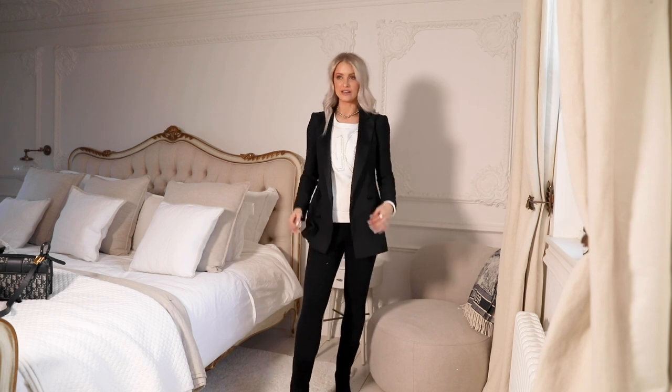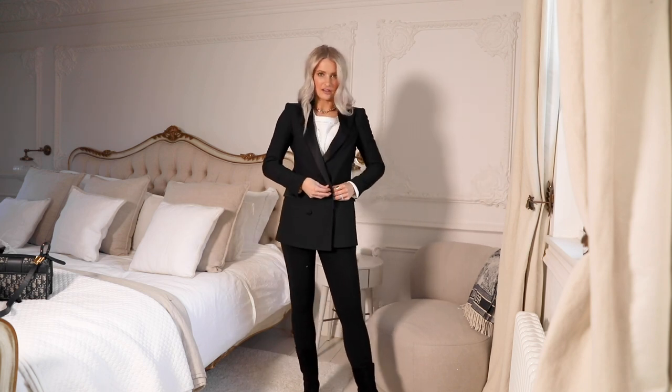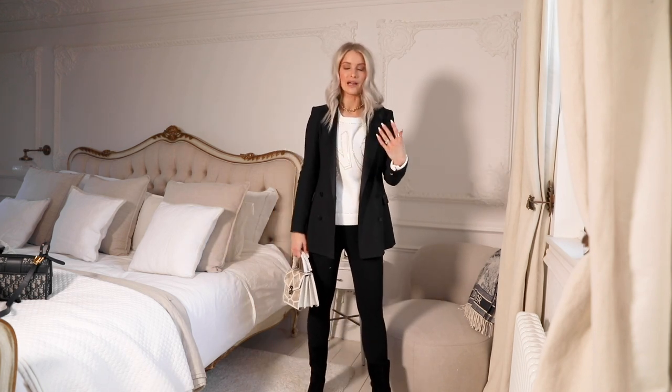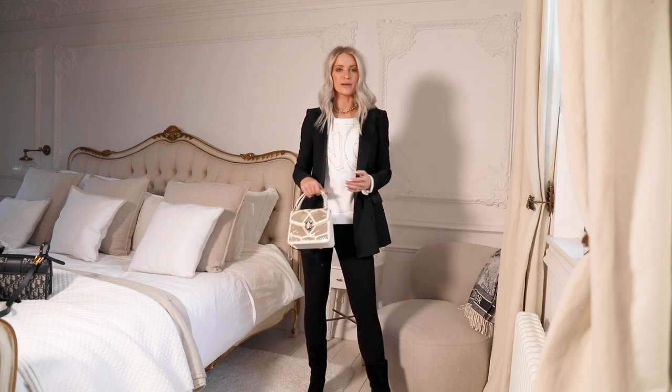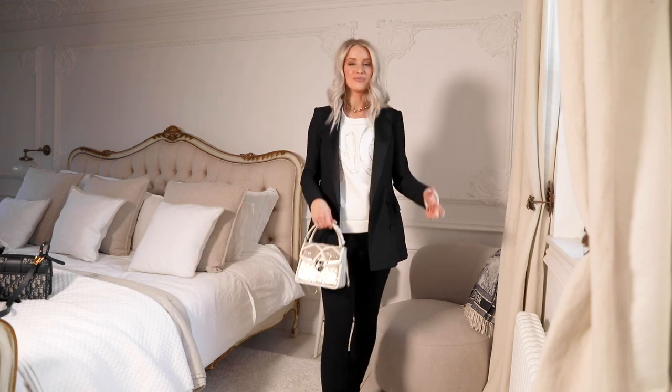But again, with the blazer, it just gives it a little bit of a different feel, again wearing something like this underneath. It still feels quite cozy and relaxed, but with the crew neck, if you tuck it in, it just has a really different feel again. And if you are wearing something more cream with the black or white, so you've got a bit of a monochrome vibe, you can also go with a similar bag. And this one incorporates the white and the gold, so it matches with my necklace.